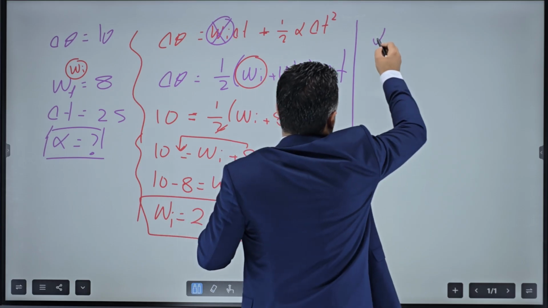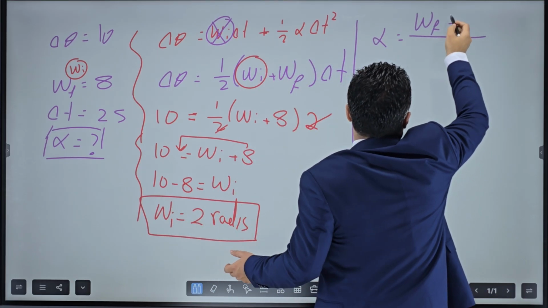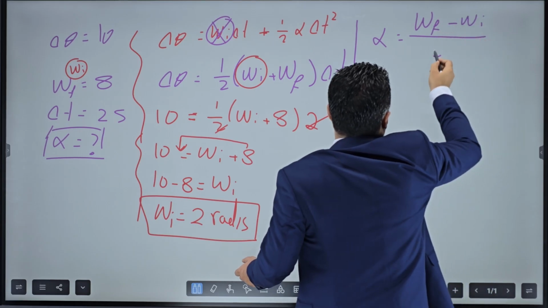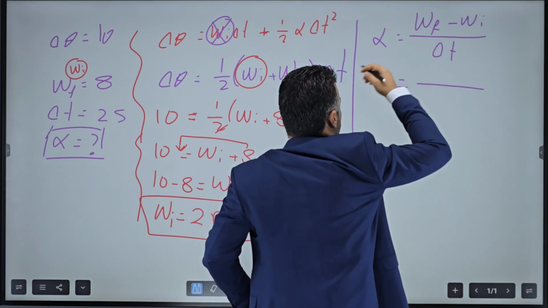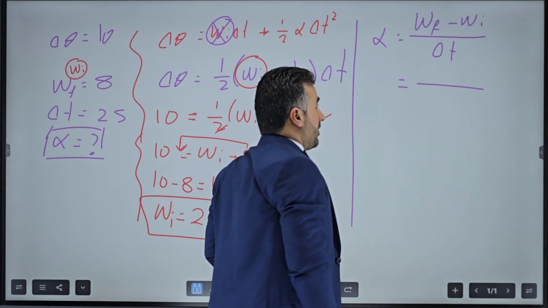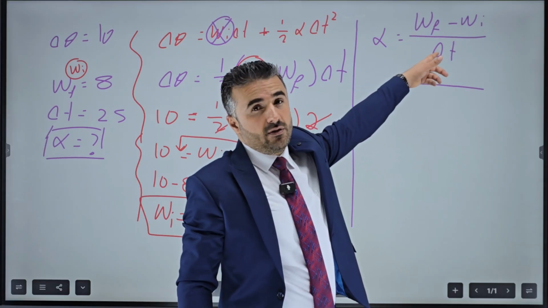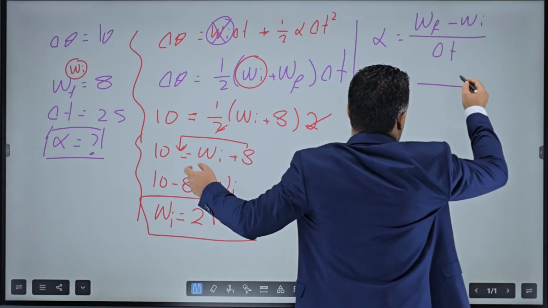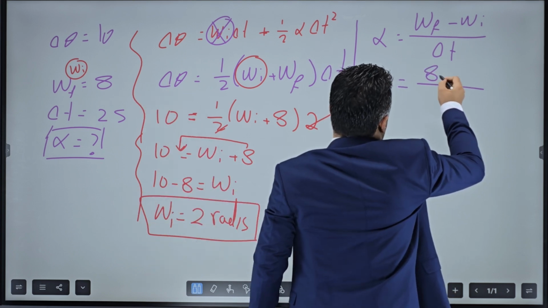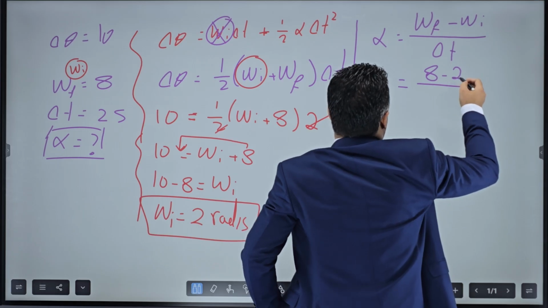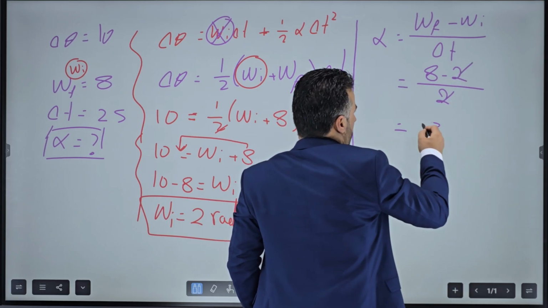And if you rearrange the equation, or if you use the equation of angular acceleration, it is even easier. We know that it is omega final minus initial over delta t. Isn't that the equation for angular acceleration? So why do you have to bother using the first equation and rearranging? Once again, if you rearrange this one, that's exactly the first equation out of the 4 equations. So omega final, we said it is 8, all right? Omega initial, we just found it was 2, and then divided by the time, which is 2. And of course, you might just simply divide and you would say 8.